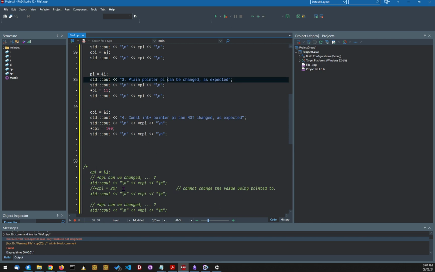Plain pointer PI's target can be changed as expected. Constant pointer CPI's target cannot be changed, and I don't know how I feel about that.